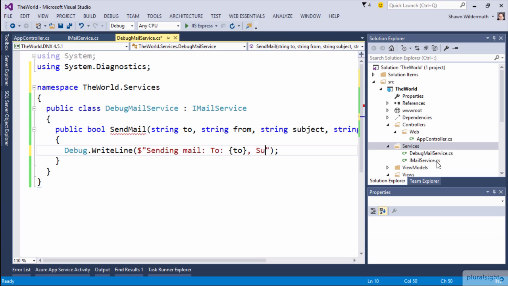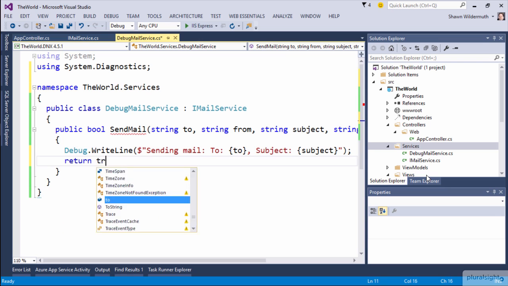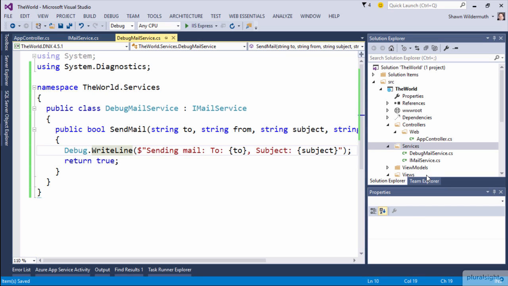And I'm not going to include all the properties, just a couple of them. You'll notice we're actually getting IntelliSense inside the string interpolation so that we can do that even quicker and make sure that we have things spelled right. And let's go ahead and return true in every case here. There's no case where we really want to test for the sending of the mail working or not. So it won't be true if we implement a real version of a mail service, but for now, that'll be good enough.